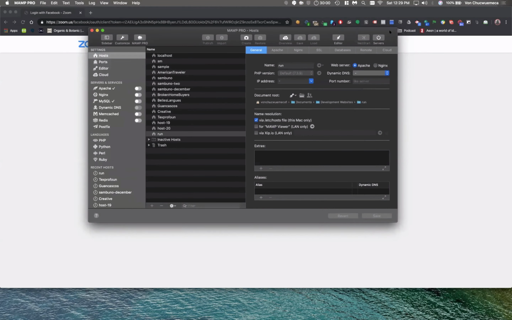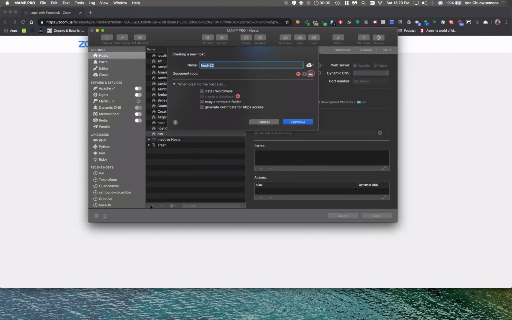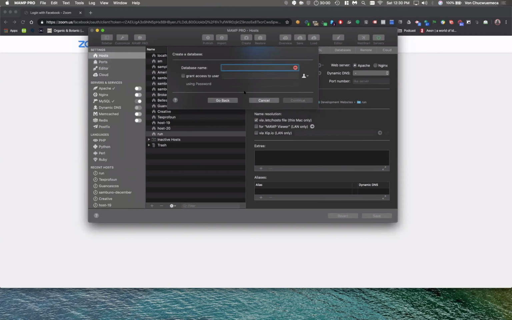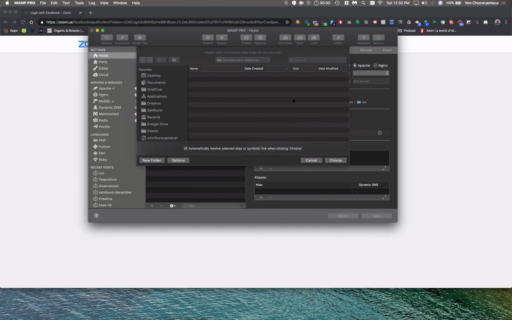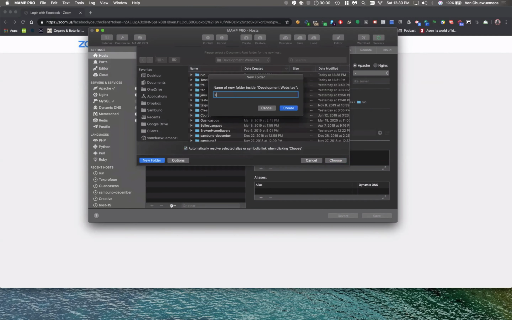Okay, so this is MAMP Pro, and we're going to create a new container at this point. Usually it's just as easy. I press this plus sign, and then I create a name. This name is just a container here. A container is a folder within our computer. I'm calling this Santa. I'm going to create a database and call it Santa as well. And that's it. I click continue and create that folder.